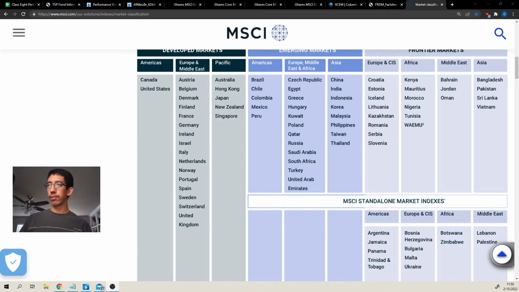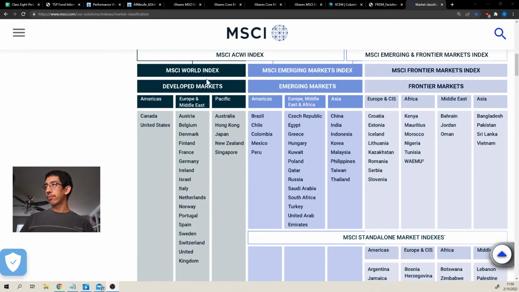I'm over here now. And unfortunately, I'm looking in the wrong direction, but that's okay. So, you have the developed markets. You have these in the Europe, Middle East, Austria, Belgium, Germany, Italy, United Kingdom, and on separate lines. That's okay. And you have your emerging markets, Brazil, Chile, Colombia, Czech Republic. China's that really big one right there.